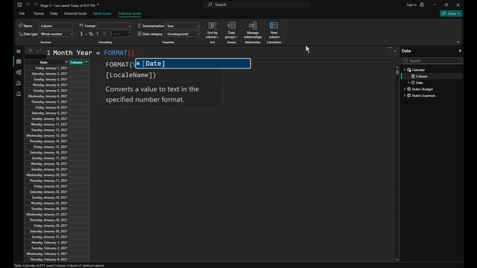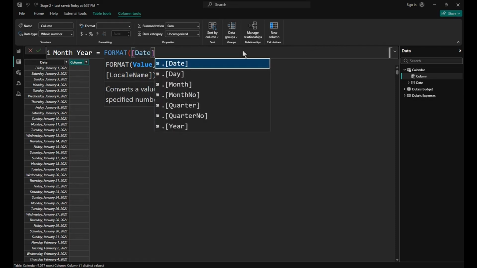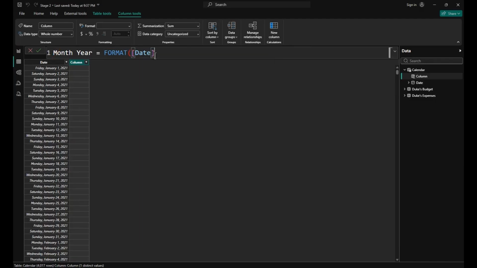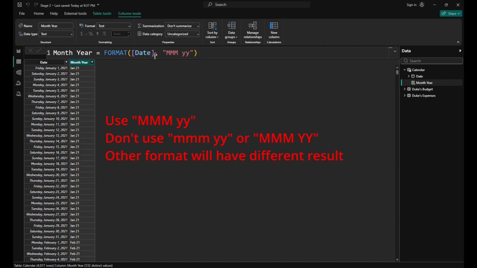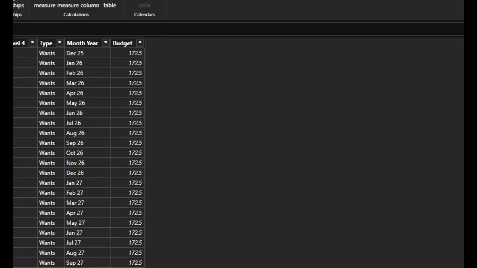For the values, bring in the date column. Then, after a comma, we'll type in the format MMM YY, another quotation mark, and a closing bracket.